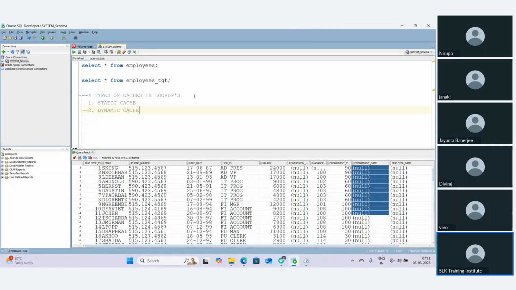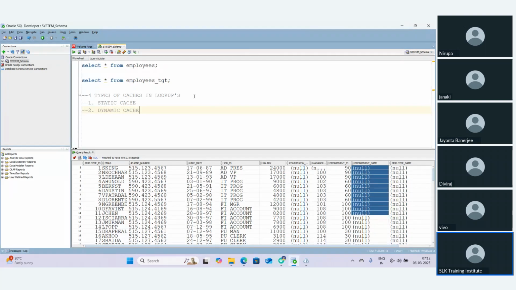After that, while doing the execution, if any records are inserted or updated, the cache file won't be refreshed. But in case of dynamic cache, the cache file will be refreshed for each and every record processed, not execution.